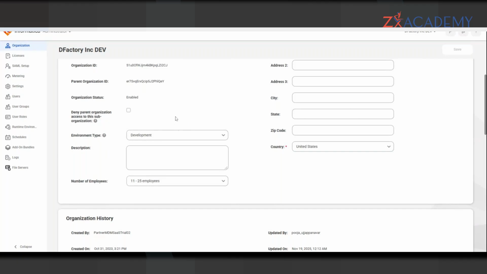Okay. So usually every company does not enable it because they don't want the memory to be used unnecessarily. Data will be updated every day. Yes, true. So to save the memory, we can remove the link, I mean to restrict the access from parent organization to sub organization.